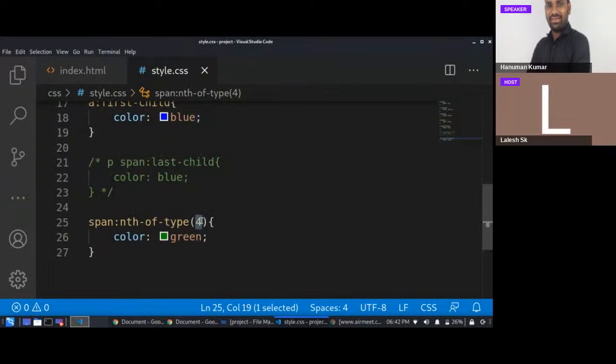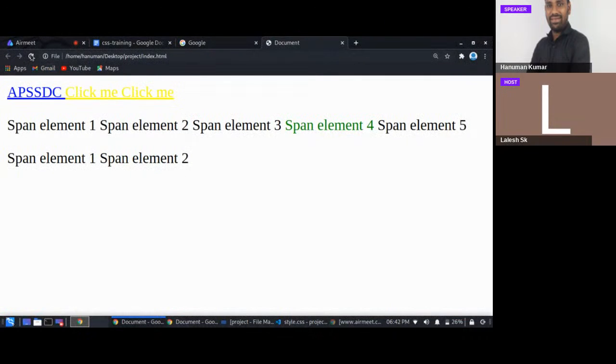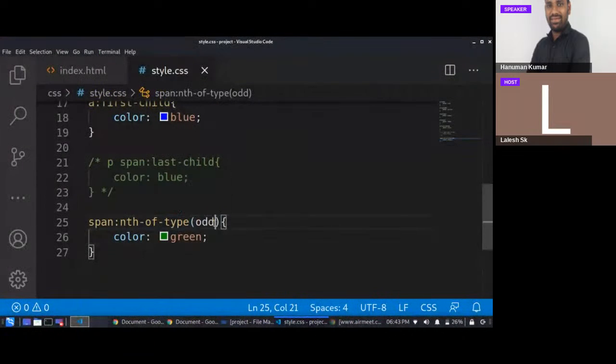That is called the odd rule. So we have to use odd here, instead of 4. Let me save this and execute in the browser. Refresh. Now if you observe, this is the 1st odd element, and this is the 5th element. Similarly, if you want to apply styles with the even rule, we have to use even instead of odd. I'm going to use even.